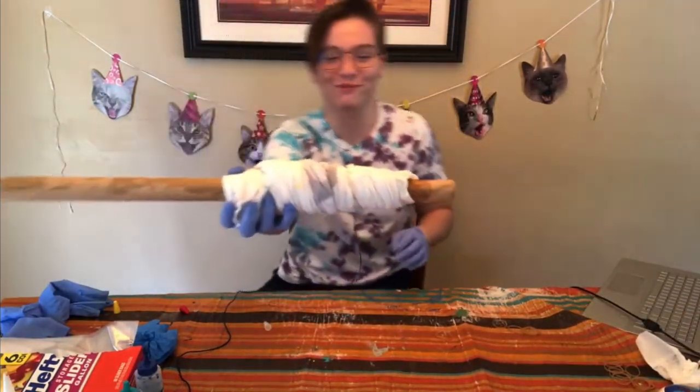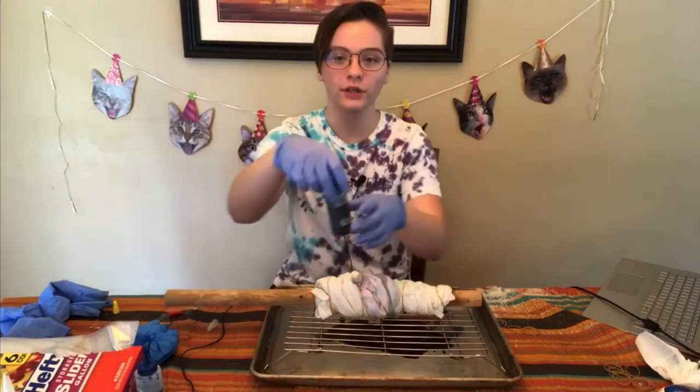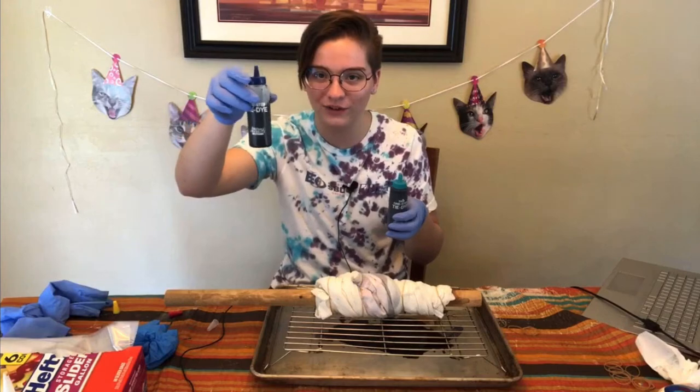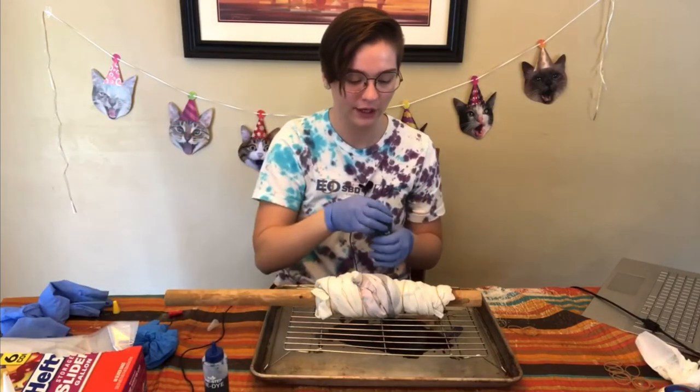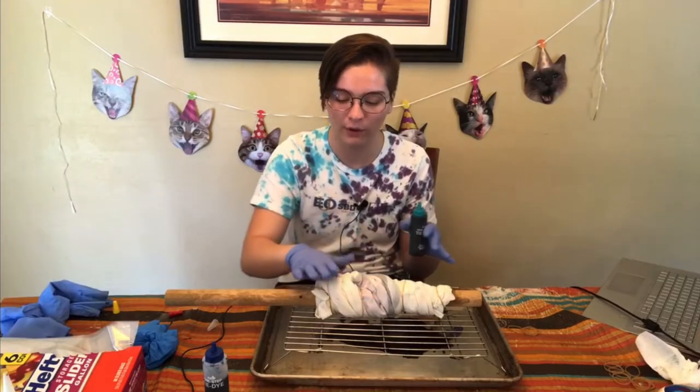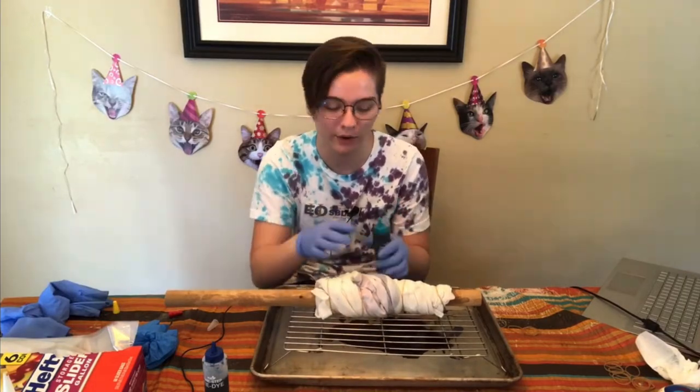And boom, you're ready to dye. I'm gonna use this turquoise dye that I've got along with some blue to give it some flavor. And I'm gonna go sparingly on this one because I don't wanna completely cover up my wax paper dogs.